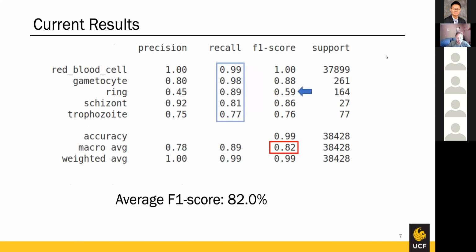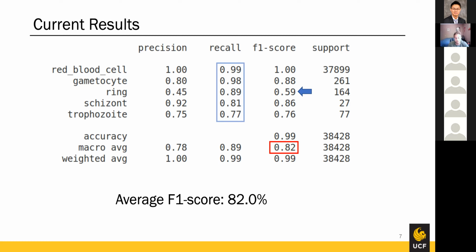So my current results, this is a sklearn classification report that gives the precision, recall and F1 scores of all the different classes. The support shows how many class examples there were, and this is in line with the full data set. So I just used the full data set here. And what I think is important to note is that recall is high for almost all of these, which in a medical field, recall is generally more important, because it basically tells you how many of that class you find, or the percentage of that class.